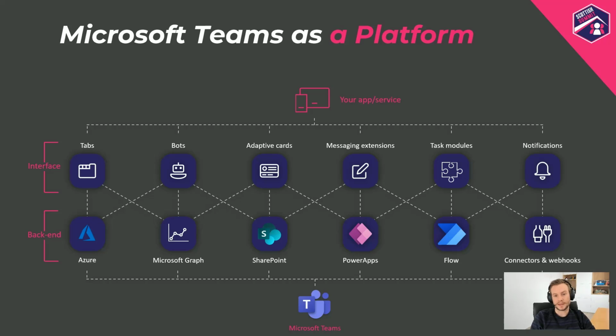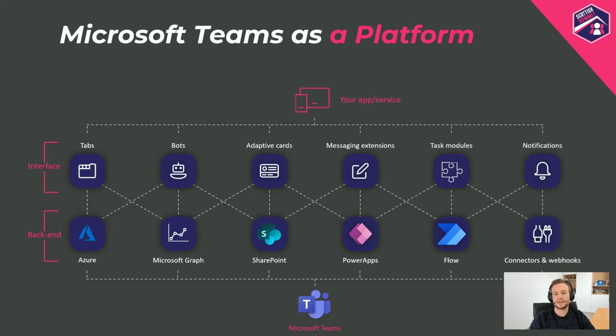And then in the backend, you have some systems that store the information, store the data, and most commonly used, because we're Microsoft based, is probably Azure combined with Microsoft Graph or some SharePoint lists or documents, using PowerApps and Power Automate to expose the data, or sometimes use connectors and webhooks for incoming and outgoing information.